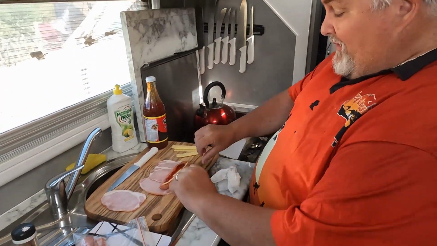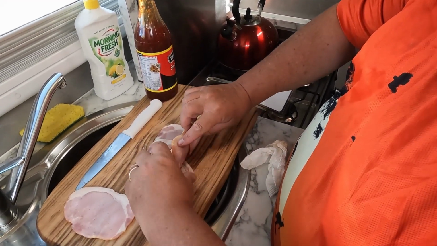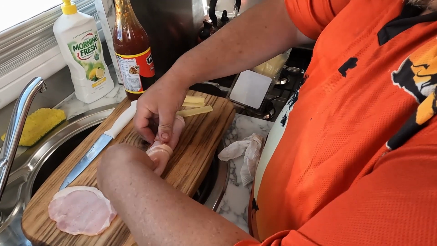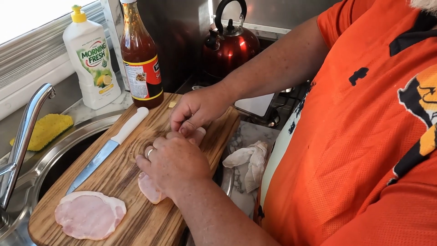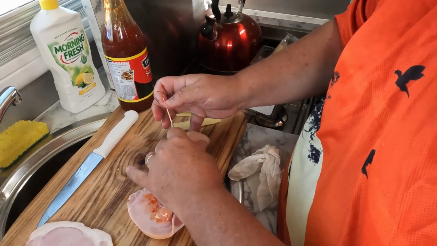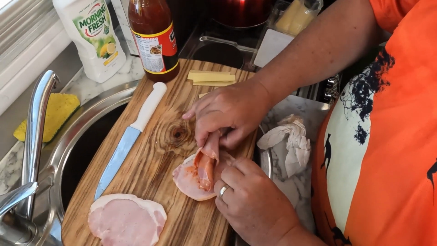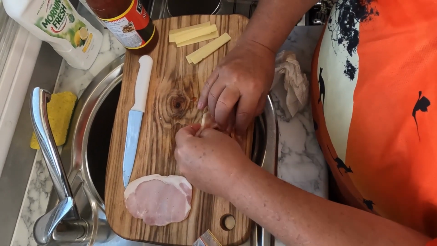What we're going to attempt to do is roll it up. I did say attempt. Never done this before, don't know if it's going to work, don't know what it's going to taste like, but we're going to give it a go. The longer cuts of bacon are a lot easier to roll up. Definitely a lot easier. So because we haven't got that, we're going to get some tofu piggies. I'm making a mess of this. Anyway, we'll see how it works.